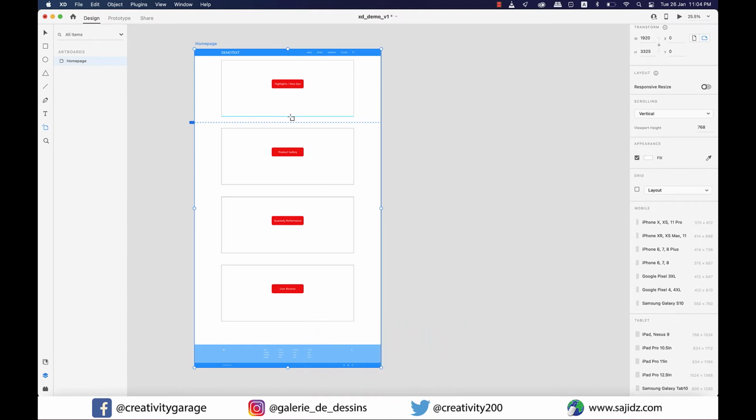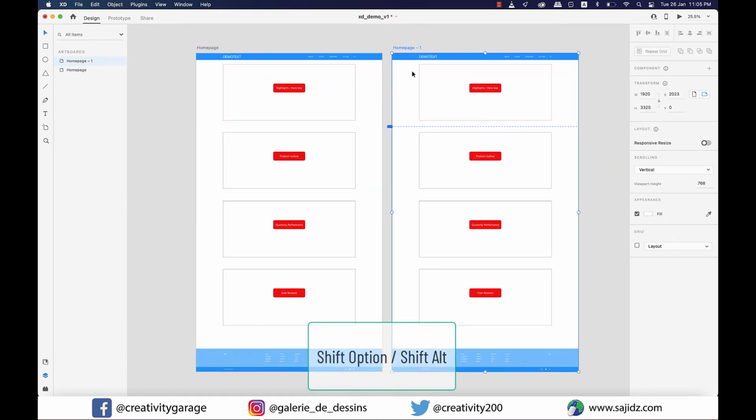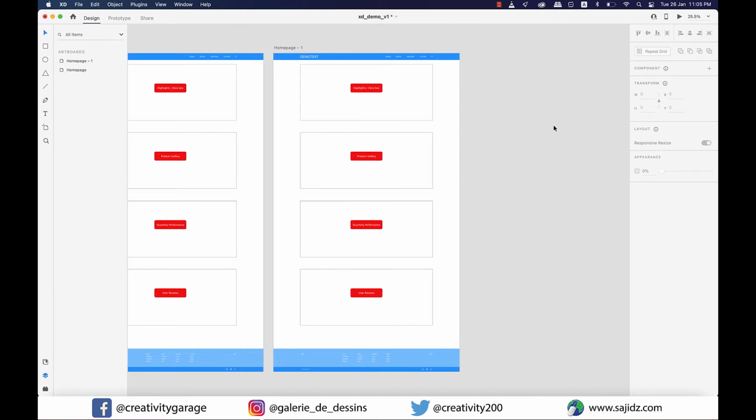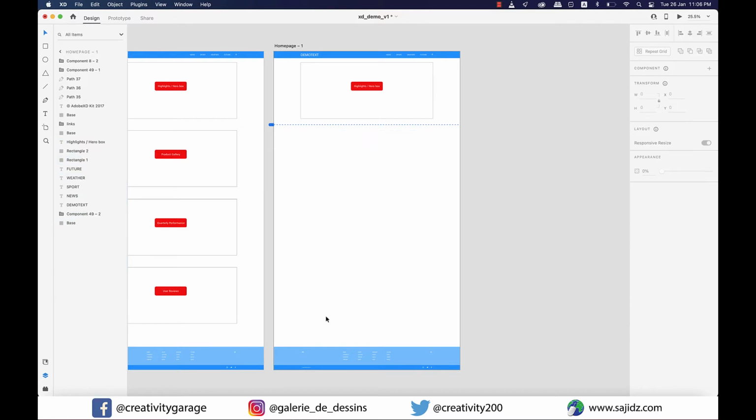The last option is to click on the name of the artboard, and then using Shift and Option on a Mac or Shift and Alt on a PC, just drag the artboard to the right to make another copy. So out of the three options we discussed, you can pick whichever is the most convenient for your working style. Since this new artboard will be linked to the main one, we don't really need so many boxes and buttons here. So let's keep just one and remove the rest by clicking and dragging, and then using the delete or backspace key we can remove them.